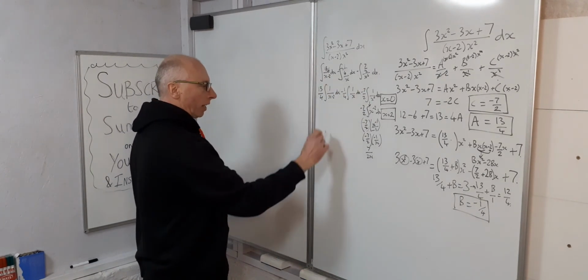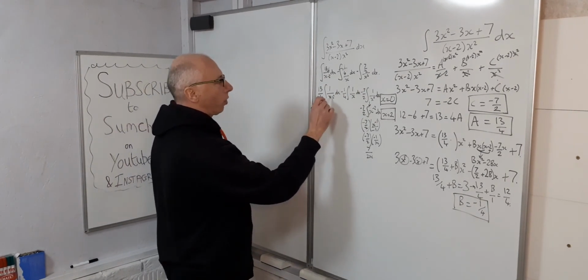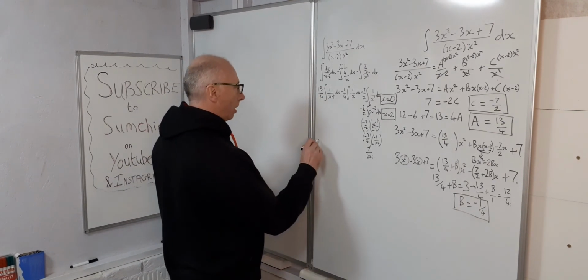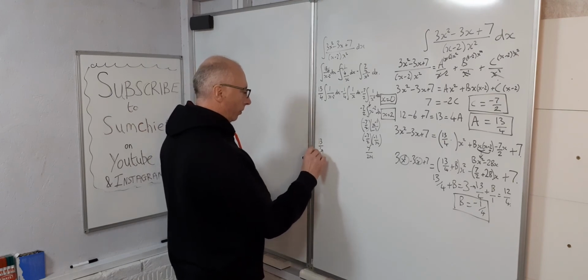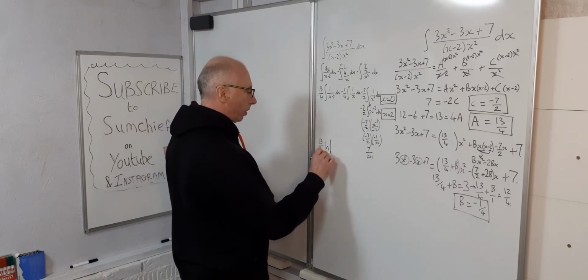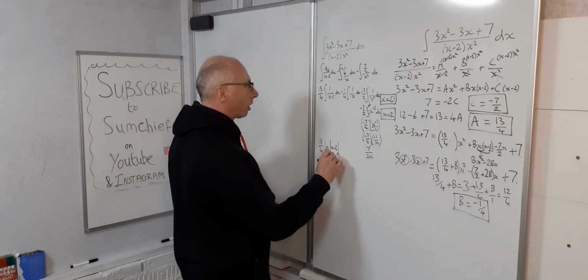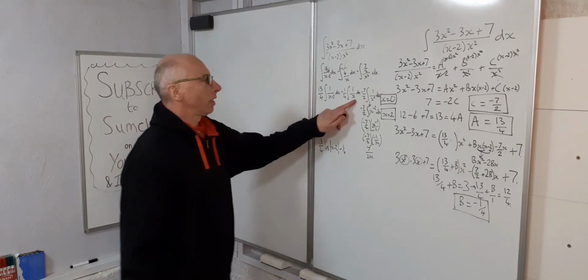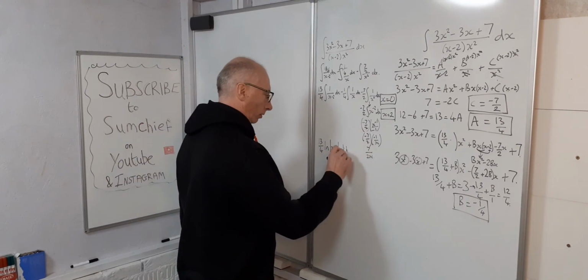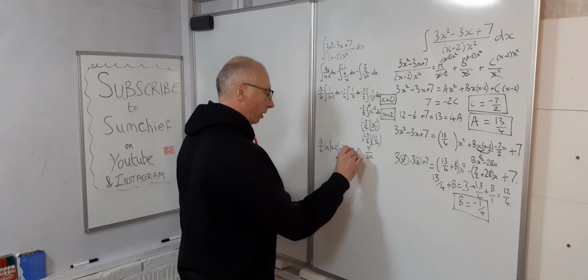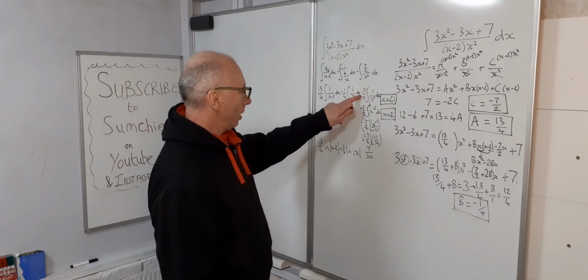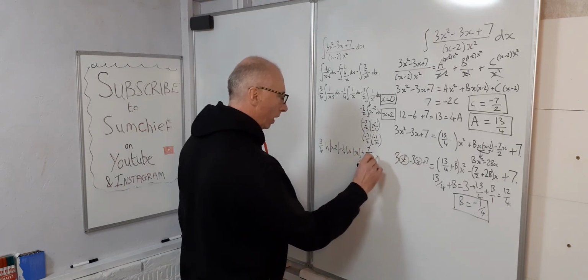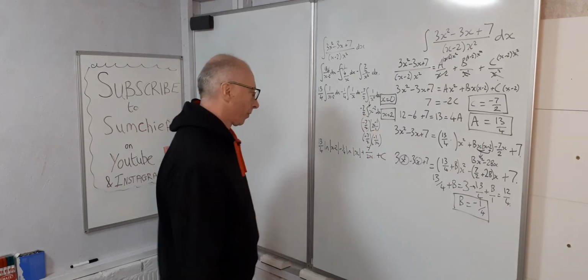So if we come down the line here, so 13 over 4, integral of 1 over x minus 2 is just natural log. So we can write this down as 13 over 4 natural log absolute value x minus 2 minus a quarter natural log of x absolute value, and then here this is now turned into a plus from this calculation, so it's plus 7 over 2x plus c. Okay.